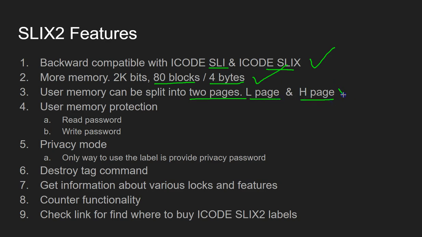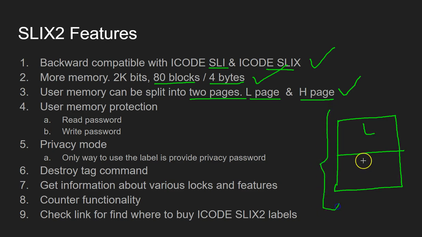This is a very interesting feature where you can divide an application into 2 parts. You can have a read-only section and a read-write section, or you can have 2 applications in the same tag. The main memory is divided into an upper half and a lower half, and for each of these pages you can also designate the read and write password.